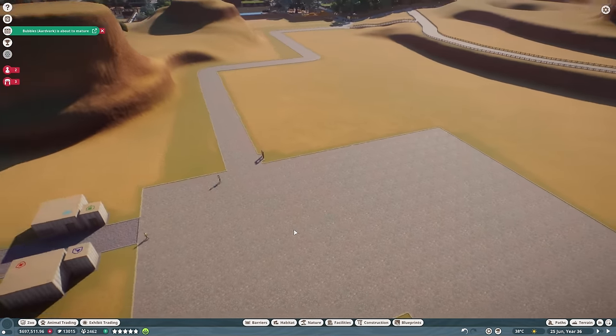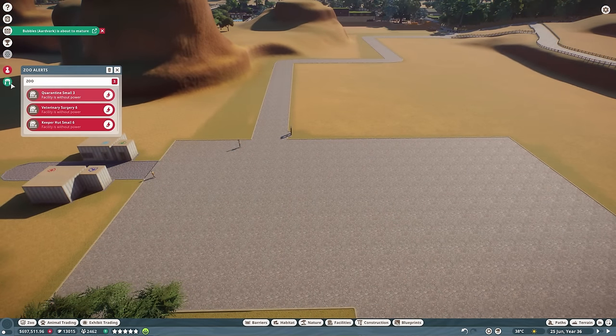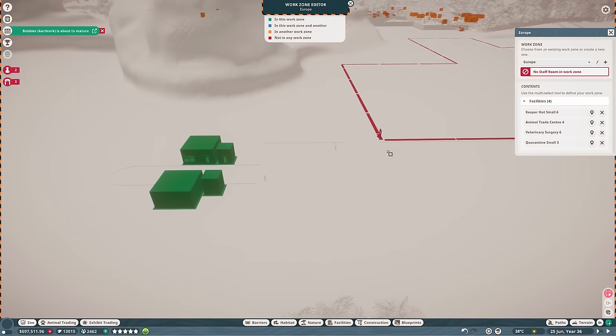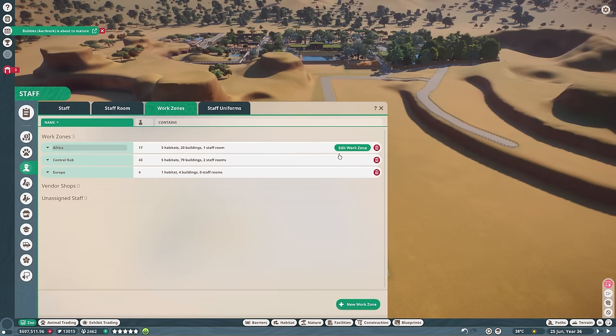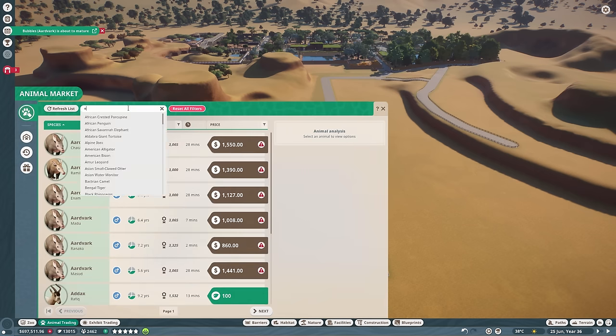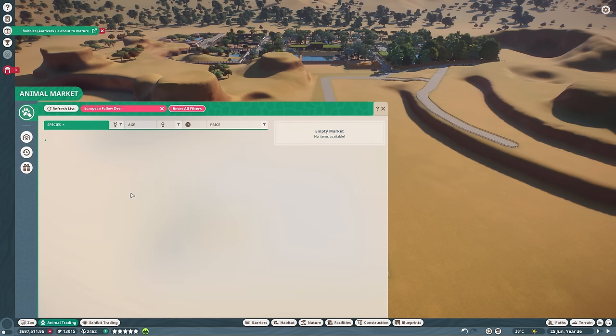Now it's definitely time to get our animals. We need to assign the work zone to this habitat now as well, and that'll get rid of loads of the alerts. And then we need to get our first animals. So let's have a look for the European fallow deer.